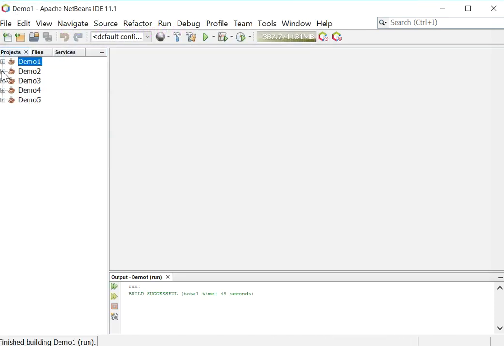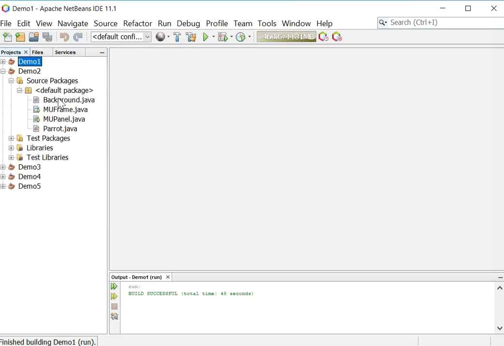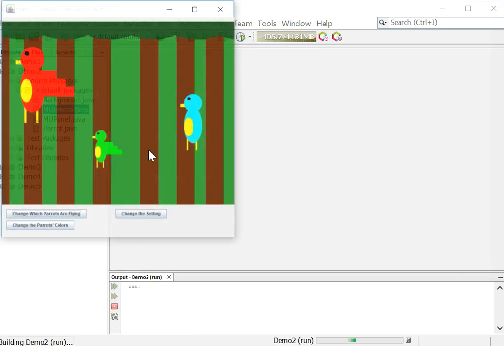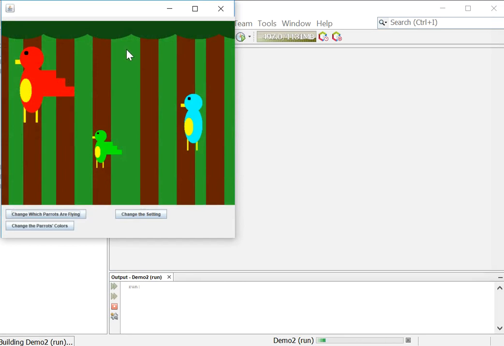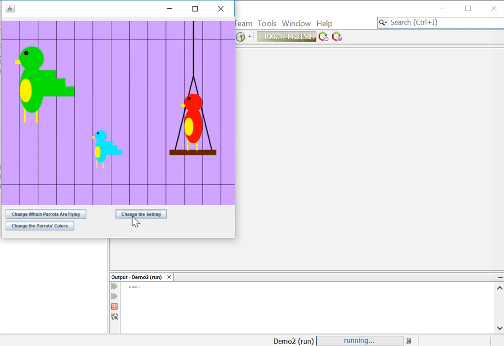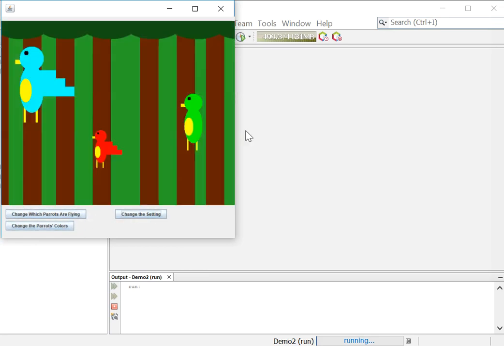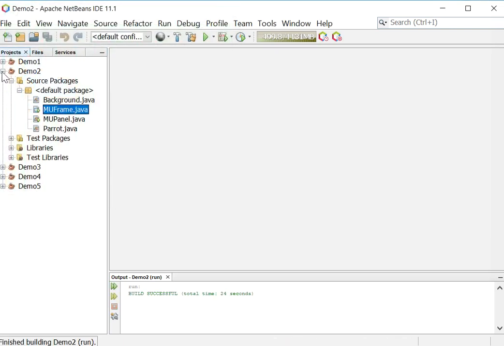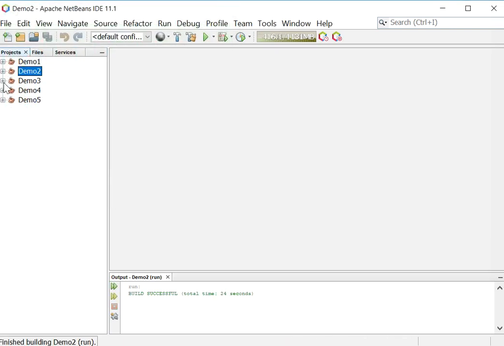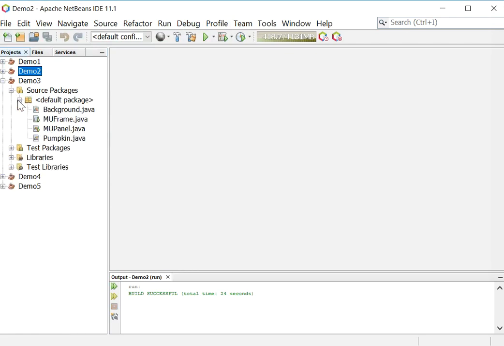Okay, let's look at another demo. And when we run this one, you see a jungle here with trees in the canopy and parrots flying through the jungle. We can change which ones have their wings out or which ones are flying with that button. We can also change the colors of the parrot. So these 2 buttons change the objects displayed on the background, and we can change the background from the jungle to a cage. So now the parrots are flying around the cage, changing colors in their cage, or back to the jungle. Okay, so the idea is to be creative, have fun, but stay within the guidelines of the assignment.